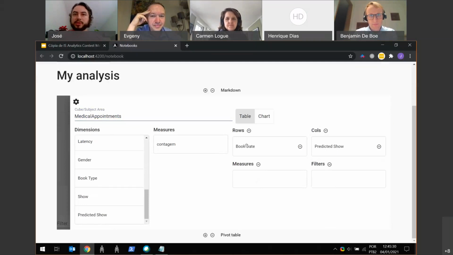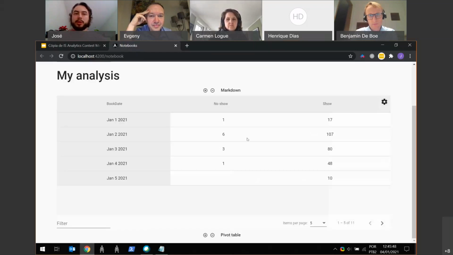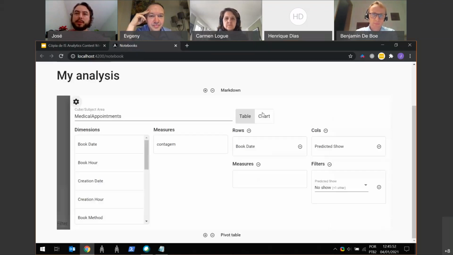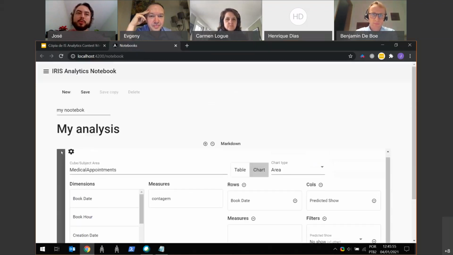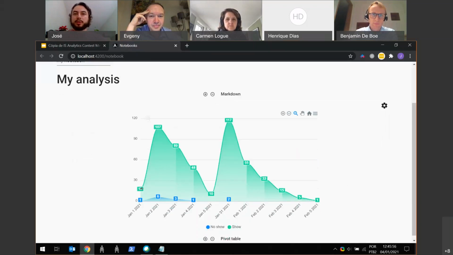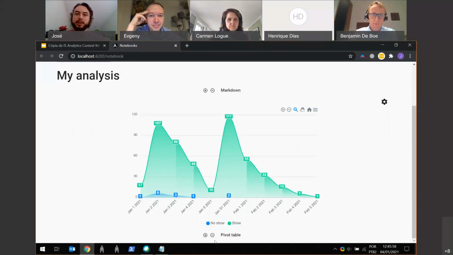So I want to see the date of appointments in the rows, and whether the appointment will be a show or a no-show. And I can also filter only valid results. So now I have a table visualization, and I can also change it to a chart visualization.